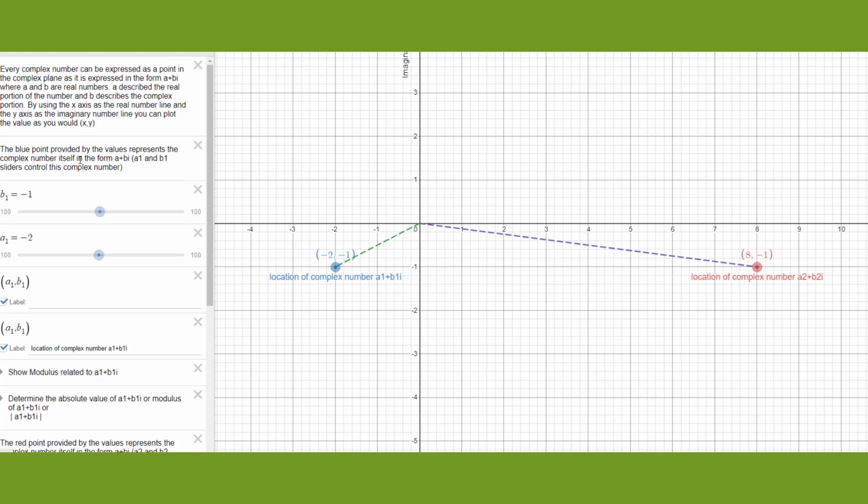So that blue point that I've created here, it's going to be the values that represent the complex number itself. So as you can see, that's where it's going on the axis. And it can go that way or that way. It's going to represent that a plus bi on the scale. So you can play around with it also in Desmos, or you can just simply understand the plotting of it. We're not going to graph in Desmos like you would with our regular quadratics. All right, so that's complex numbers. Now it's your turn.